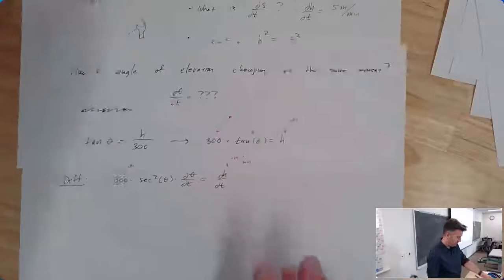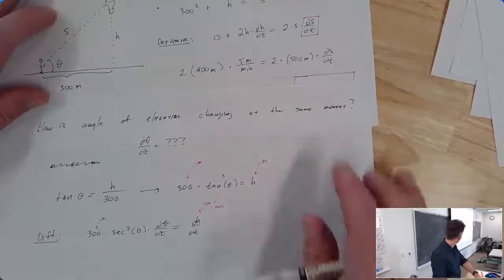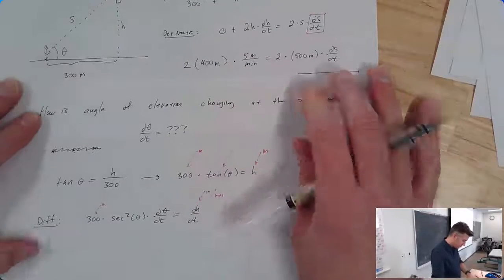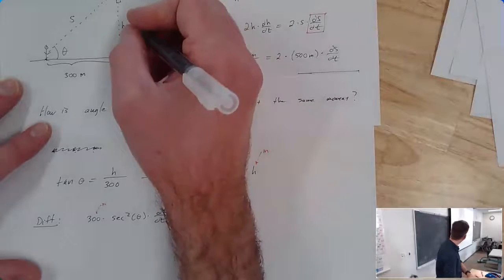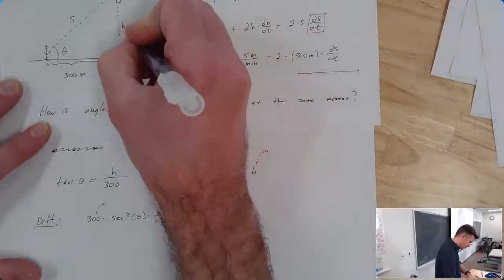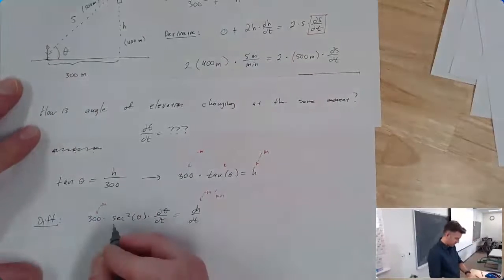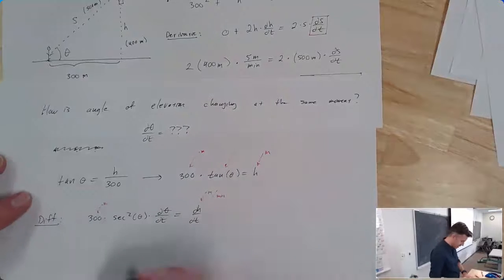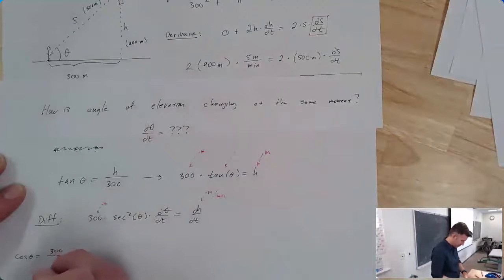So then we find out all the things. We look back at our picture. So I want to find secant of theta at the moment of interest. We know at the moment of interest, our height was 400 meters, and our hypotenuse was 500 meters. So if I want to find secant, I have a hard time remembering secant. I know that cosine is adjacent over hypotenuse, which is going to be 300 over 500, which is 3/5. So secant is going to be the reciprocal of that, which is 5/3.